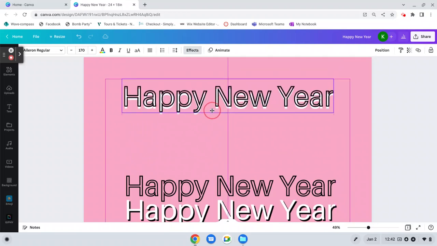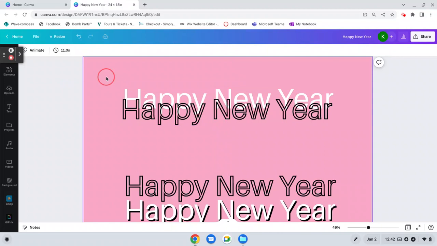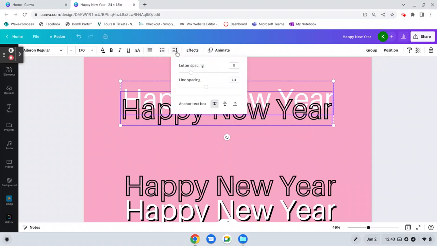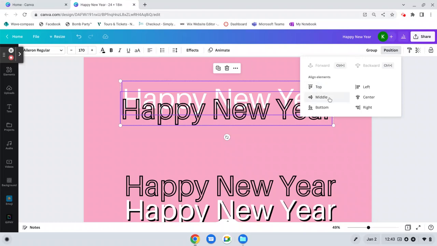Sometimes it's really hard to get it to move around like this. So a quick way that I do this is I highlight both of them and you go to the letter space, this one. Where is it? Oh, just kidding. Sorry. Position, right over here. And I am just going to align them.